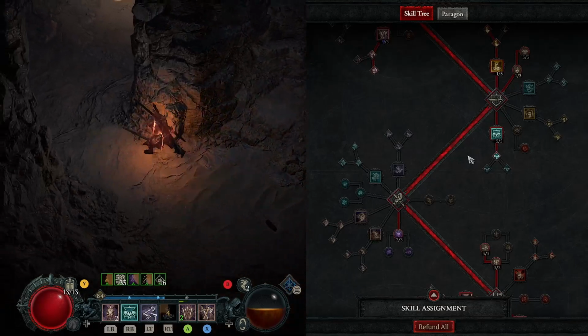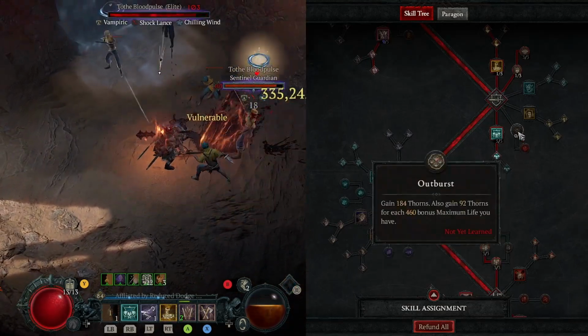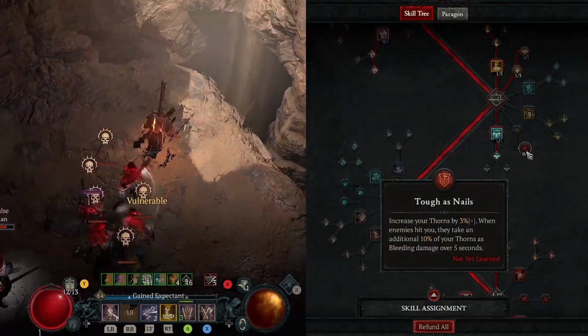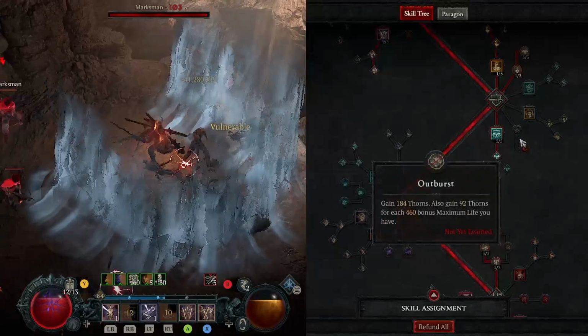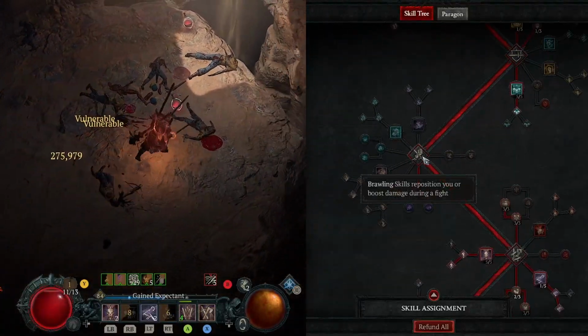If you do not have a source of bleed in your build, then you can put 1 point here and 1 point into Tough Nails, so the enemies will start bleeding when they hit you. But you do have very easy access to bleed in this build, so I'm not putting those points here at the moment. No points to brawling skills.